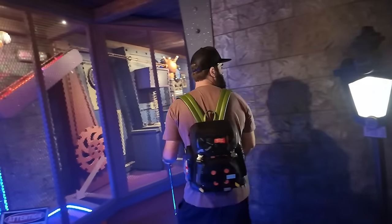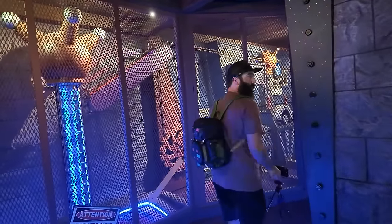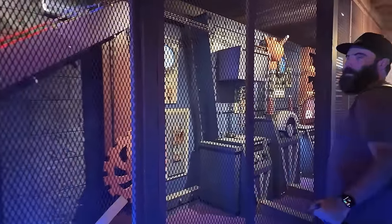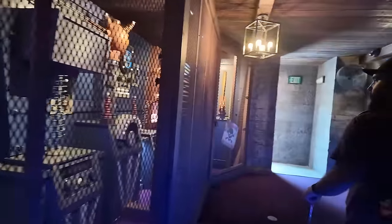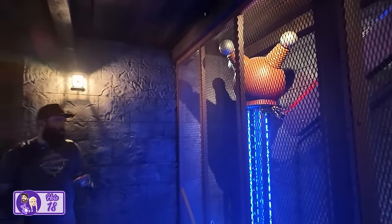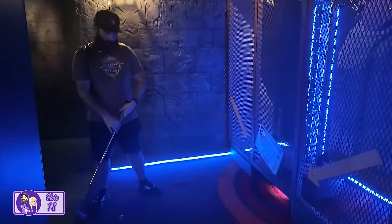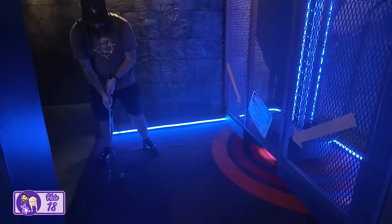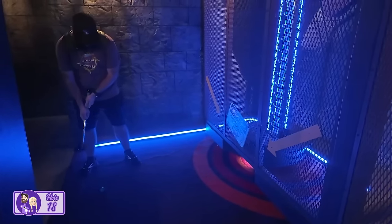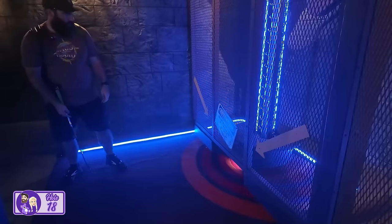Guys, we're in the laboratory. Whoa. The laboratory. Oh, this was unexpected. Whoa. This is so cool. I'm going to attempt to follow Spencer's ball here in the laboratory. So it does say you can start multiple at one time, but there's nobody behind us, so I don't mind taking a second. And there's no one else to hold the camera. So okay. Here we go.